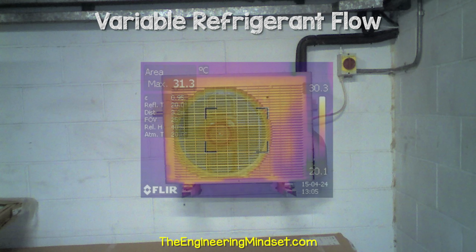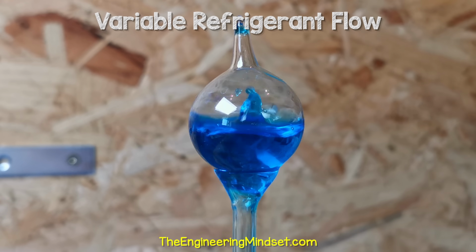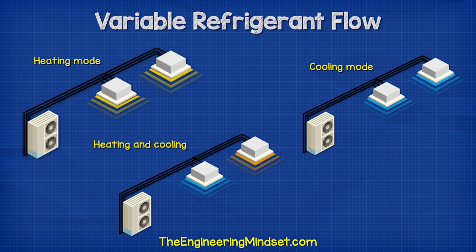We all know that air conditioning units can provide cooling, but we can use the low boiling point of the refrigerant as well as some clever valves to provide both heating and cooling at the same time.